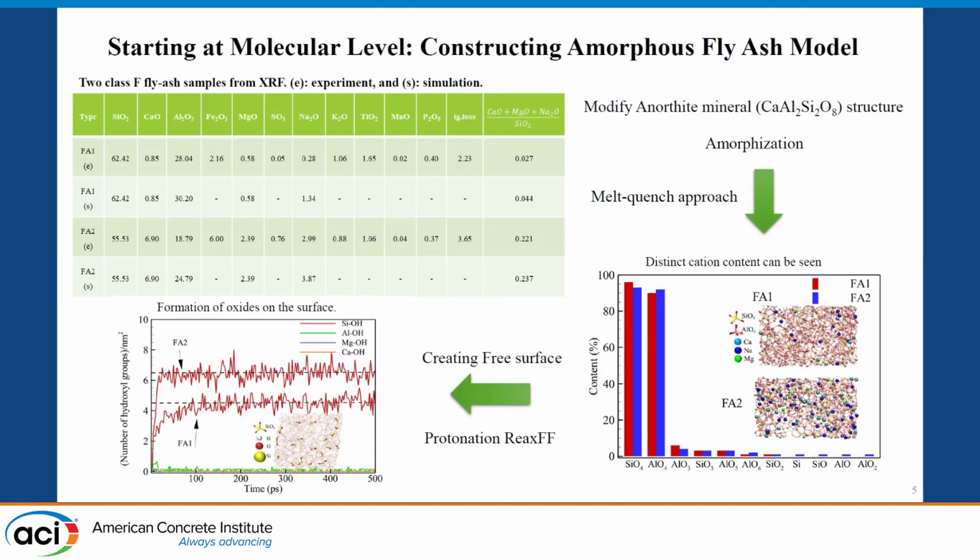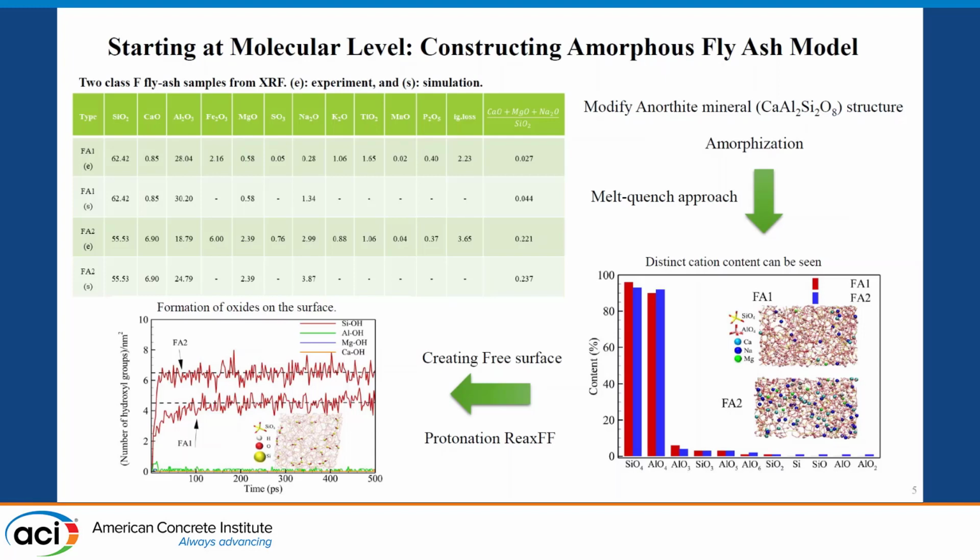So for this purpose, we've got the composition of fly ashes, which is measured with X-ray fluorescence. And then the question is, okay, let's use our tools to create a model of those fly ashes, how the atoms bond together and how the molecular structure of those fly ashes would look. So what you see here on the left-hand side are two molecular structures of fly ashes in which the skeleton is pretty much the same.